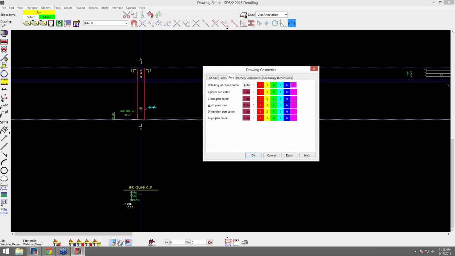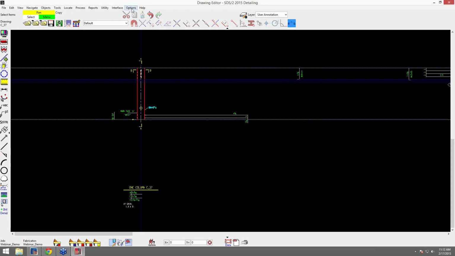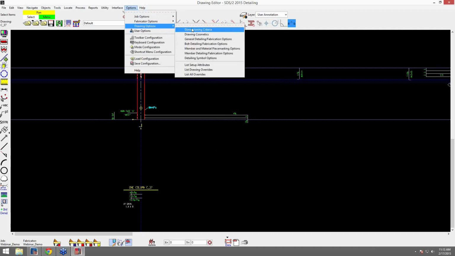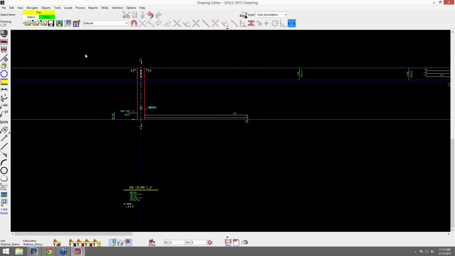You'll see that within any of the fields within the drawing options, there's going to be an auto feature. Anytime that's set to auto, that's just meaning that it's going to read from whatever your normal global setup is going to be doing. And like I said, from here, I can override my global setup on a drawing per drawing case. In this case, I'll set it to magenta and hit OK. Now, one thing I want you to be aware of really quick with the drawing options, that these options will only be applicable when you're using templates. If you're detailing with system dimensions, these drawing overrides are not going to work.